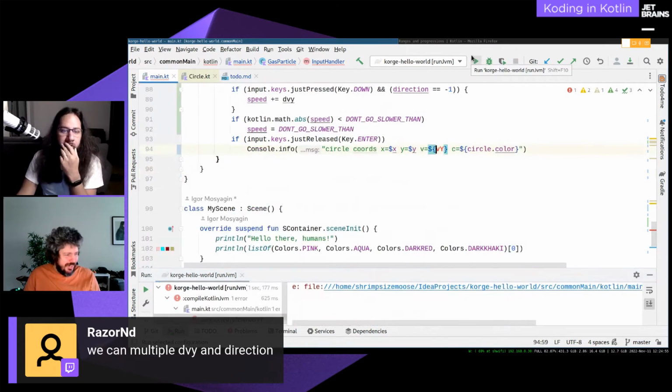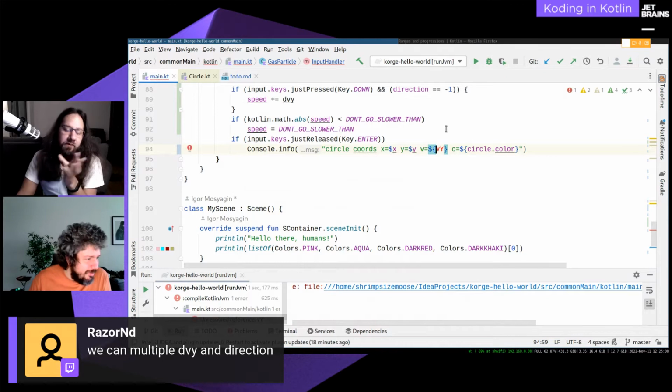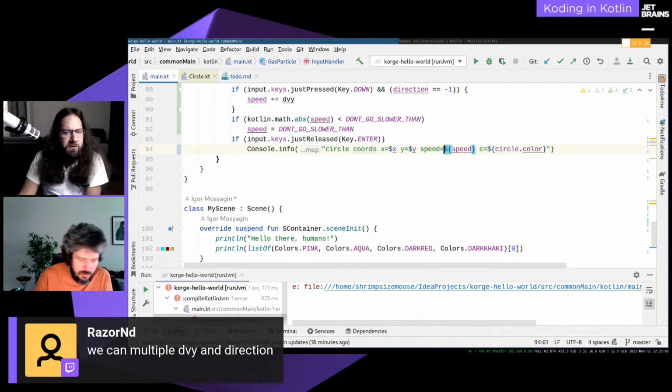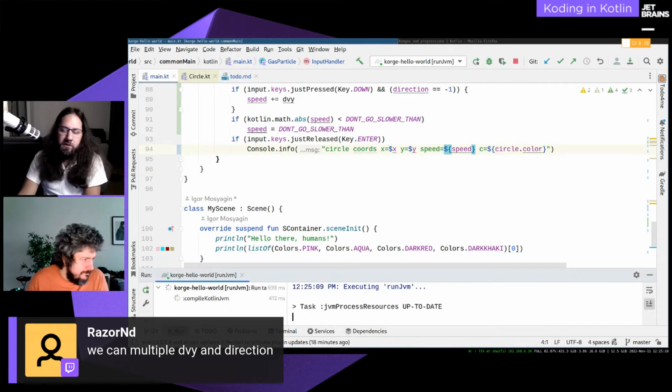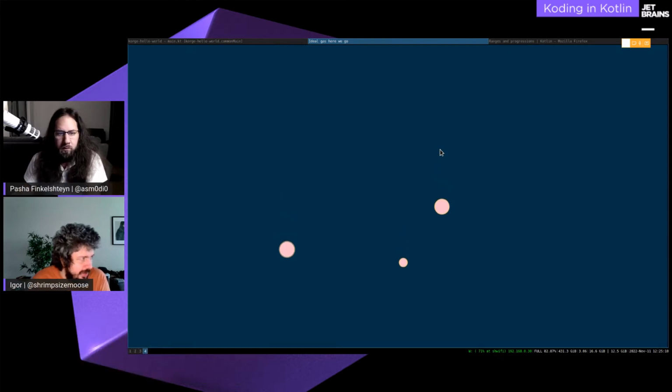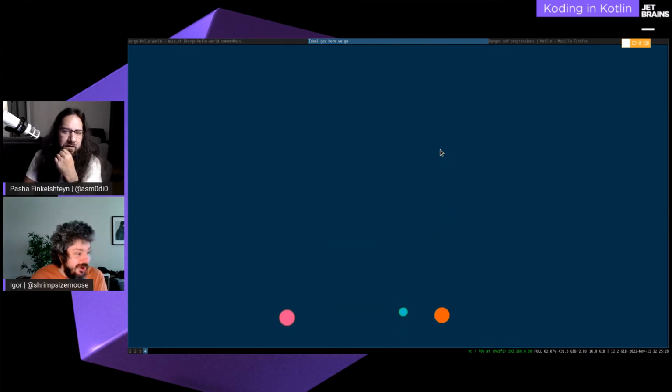Let's just see if it works first. No, you don't have Vy. Speed. Do we use the speed somewhere? Yeah, we use it. Okay, cool. Why are they moving at the same speed?